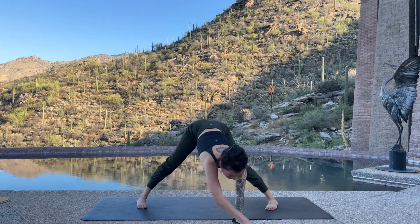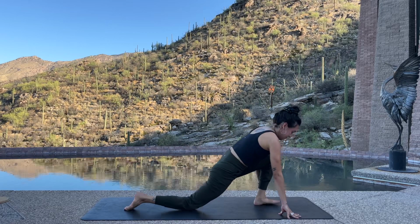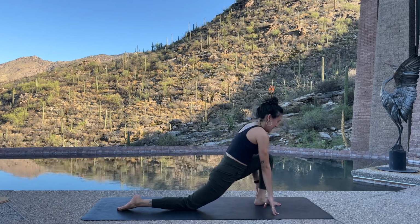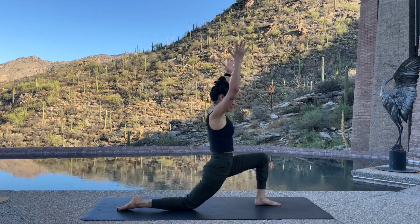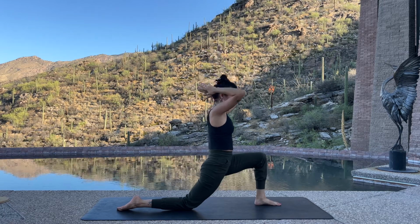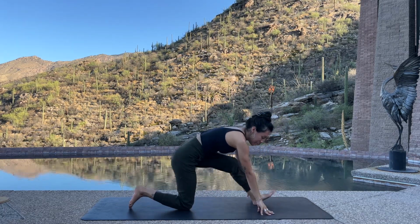And we're going to crawl to the back of your mat, lower back knee down so you're in a low lunge, Anjaneyasana. Good. Inhale, sweep your hands up. Just passing through, hands come down, grab your blocks if you need them. We're going to move into our half splits.